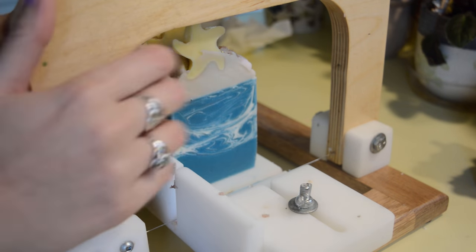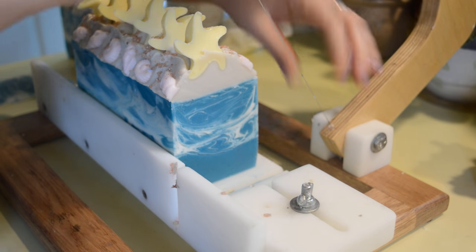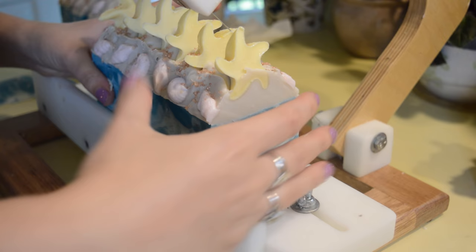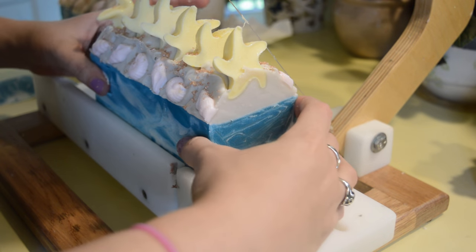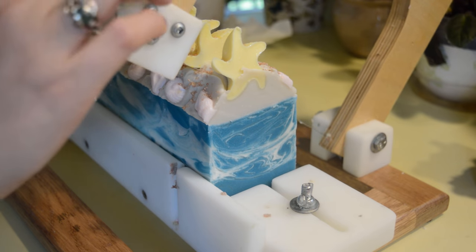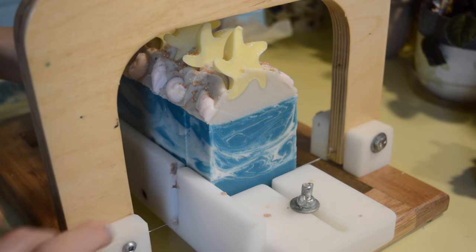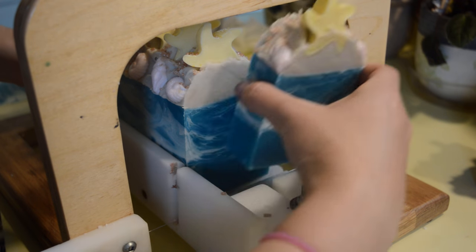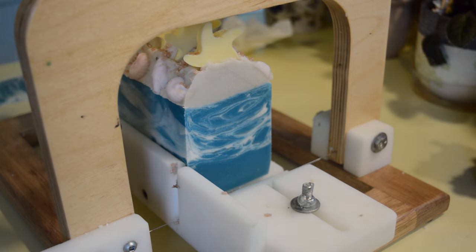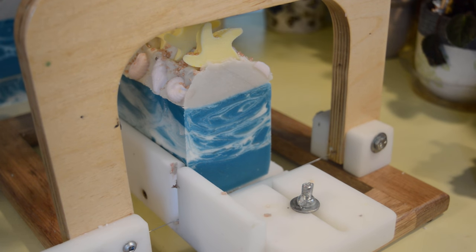And Margaret over at Sweet Soft Skin took all four of those scents and made different soaps with them. And I really liked what she did. So I bought some. And she also has a channel if you want to check hers out. But I'm going to show you the soaps that I got.